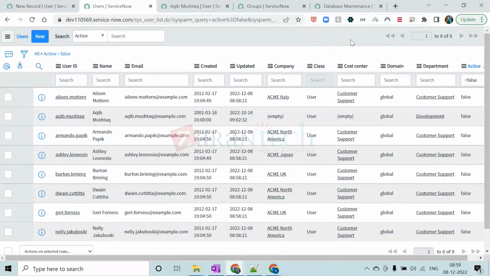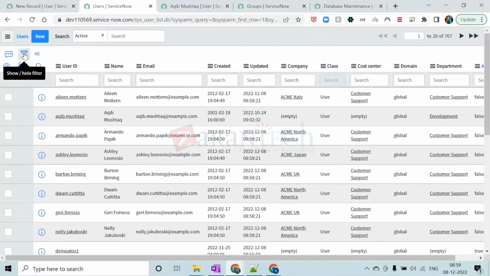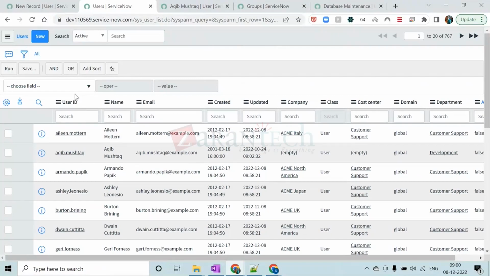This is very basic, but initially we would face a lot of issues, like how I would find inactive users, how I would find active users, whether a company is this or that. What you have to do is simple: click on all. This is called a funnel. We basically call it a funnel, or in technical terms this is a filter. Whatever filter you want to apply to show the records, every filter can be shown here. Click on this. Done.